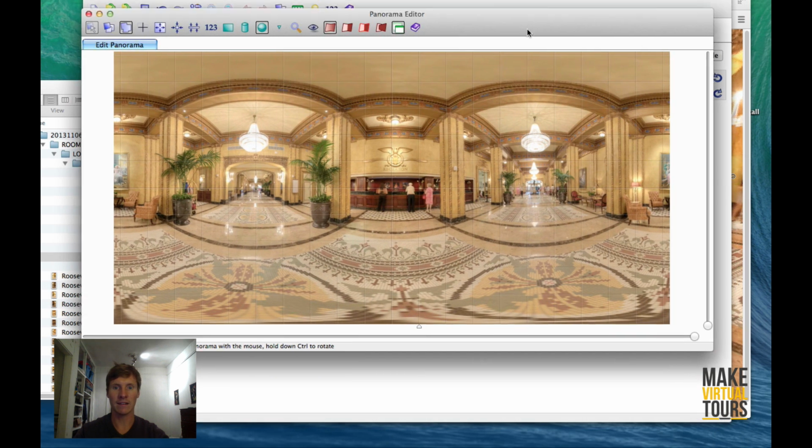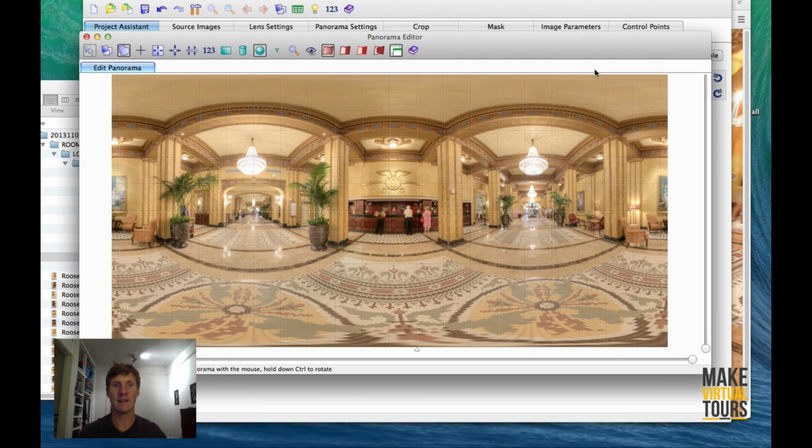Okay, awesome. So that's it, guys. Right now we have it. What I would do again to this image is go through and add the vertical lines again. And if you want to see how to do that, just rewind back to the previous panorama that I stitched. So we're going to add these, and make sure that these lines are vertical.